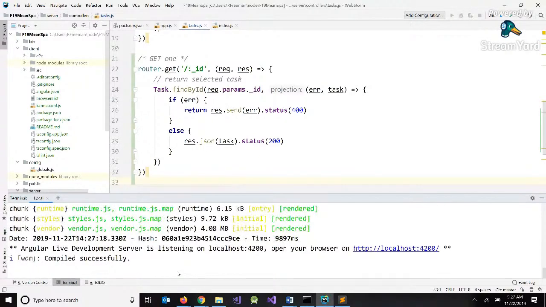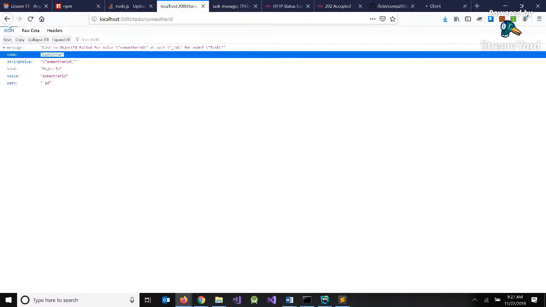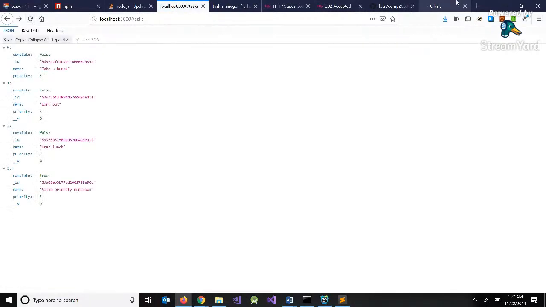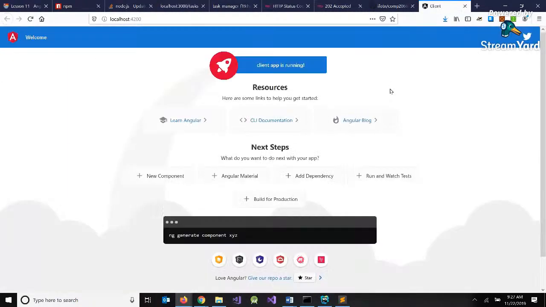So do cd client and then npm i. So it says we're running. So now we've got both our server and our client running.